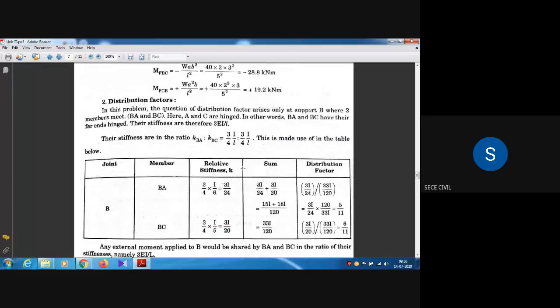Like I already said, in technical terms, the first term is fixed end moment, the second term is relative stiffness, the third term is distribution, and the fourth term is carryover. The problem also proceeds likewise. First we calculate the fixed end moment. The second step they name distribution factor, but only after calculating stiffness will we calculate the distribution factor. Then, after knowing the distribution factor, we distribute the moment and do the carryover work also.